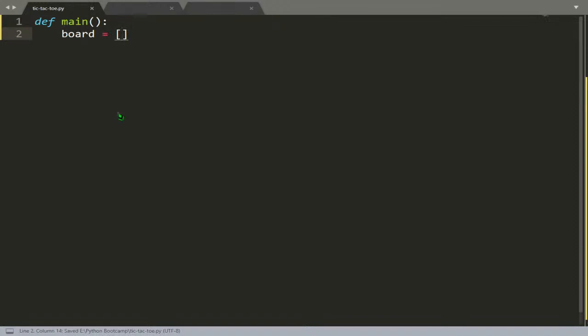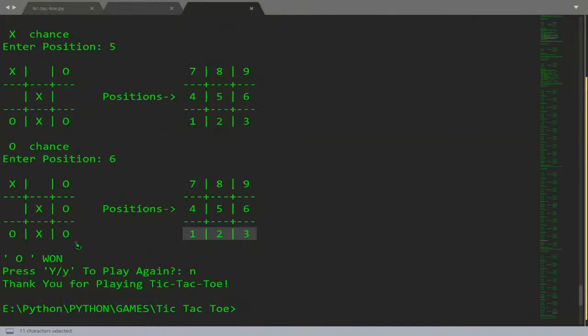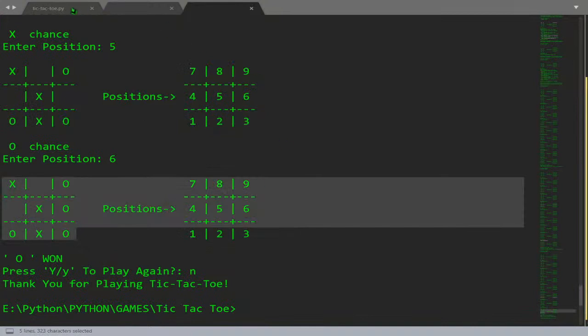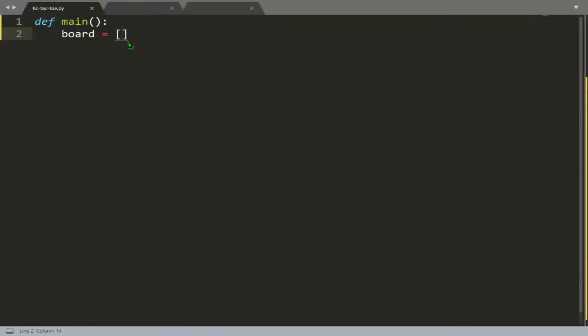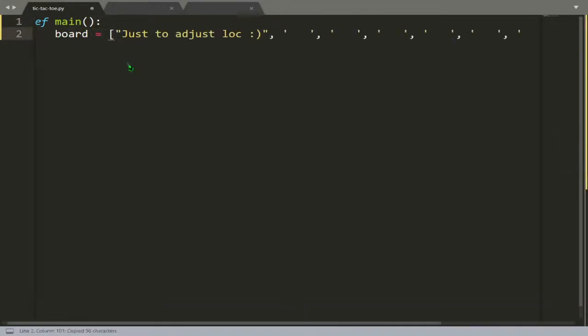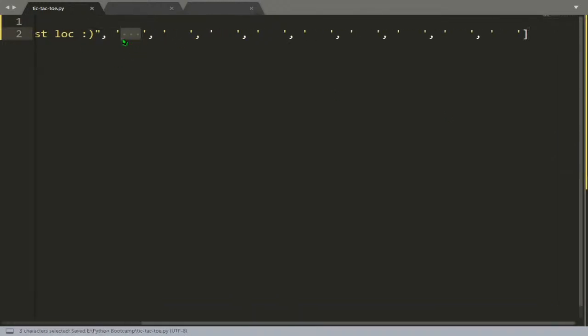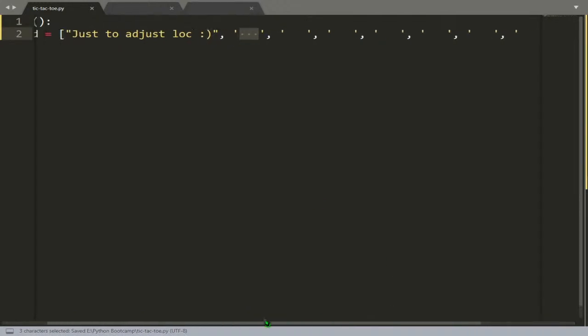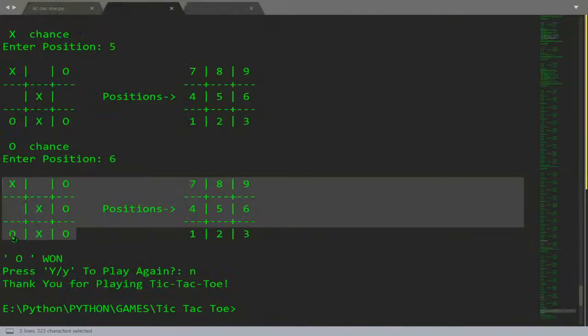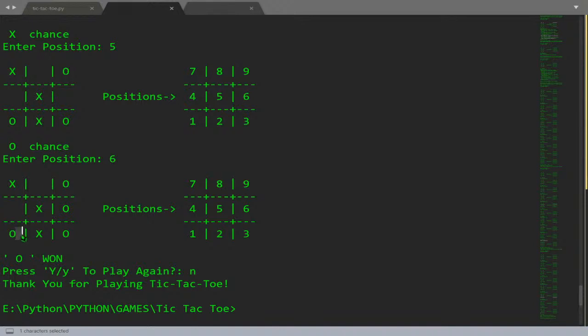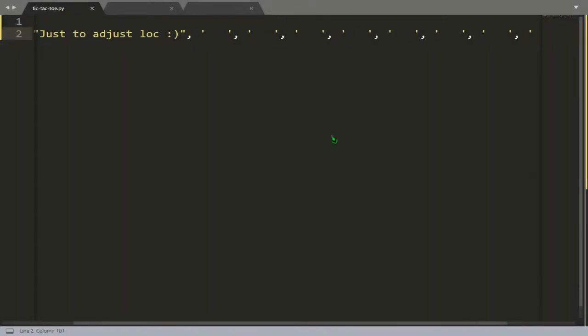Now since we have a board of 9 spaces, I have to make 9 gaps. I will just copy this so that all the spaces will be same. I have given 3 spaces, so that one space will be for this gap, and the alphabet or the symbol itself.